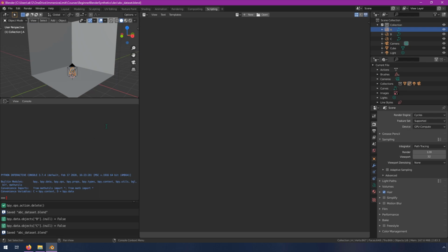This is the Python console, and you can see right here, it is an interactive Python console using Python 3.7. So this is a very up-to-date version of Python, so it contains all the nice features that we can use to our advantage. And this right here is actually a place where we can write scripts and run them. It's technically just a text editor that you can also run as Python scripts. And so to create a new script, all you have to do is click New, and now anything you type here, you can click play and it will run as a script.